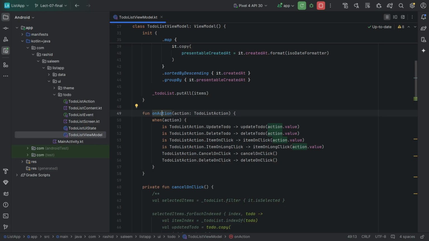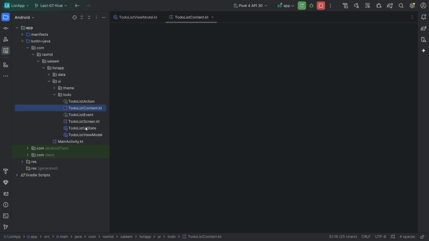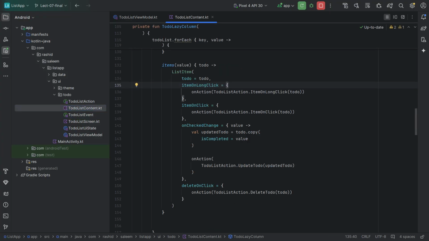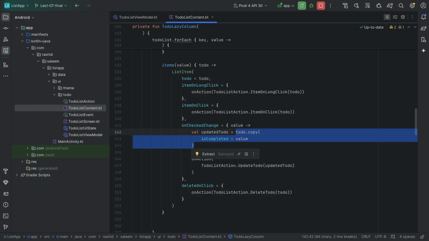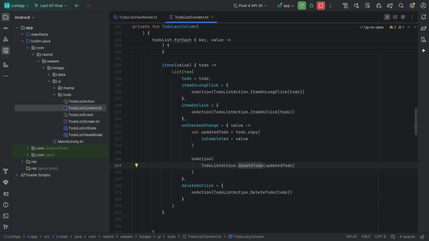In that we have action update to-do. So first let's go to our UI list content, and in here we have the on checked change method, and in that we are updating that to-do model and sending an action update to-do. So we need to work on this one.